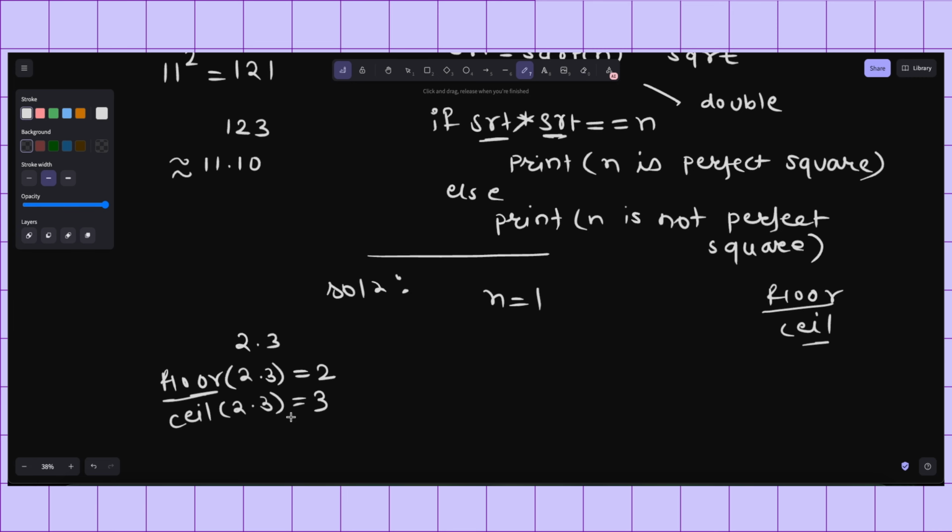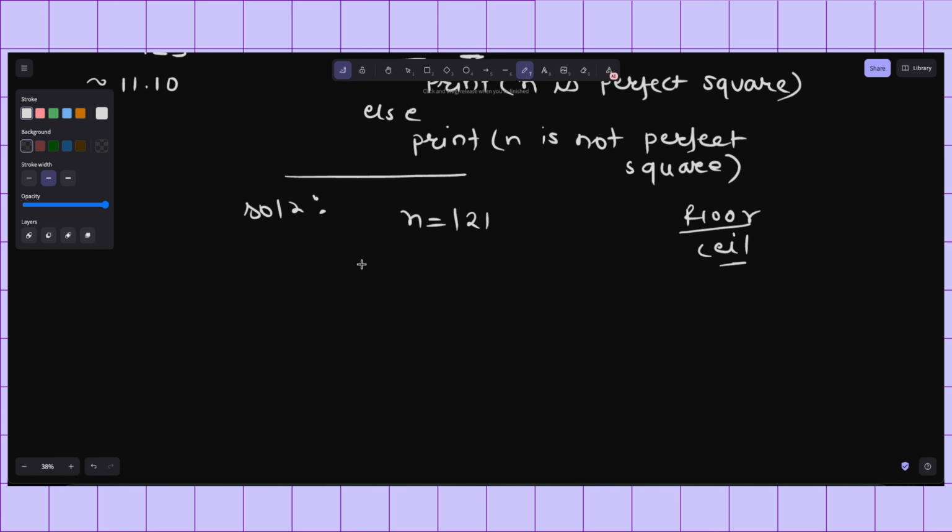Are you getting it? Now if a number is an integer, floor of 11 is equal to 11, and ceil of 11 is also equal to 11. So we will check if the floor of the square root of a number n is equal to the ceil of the square root of the number.